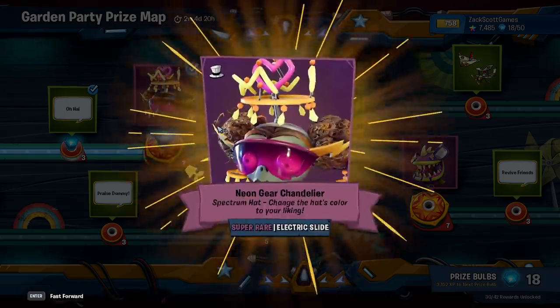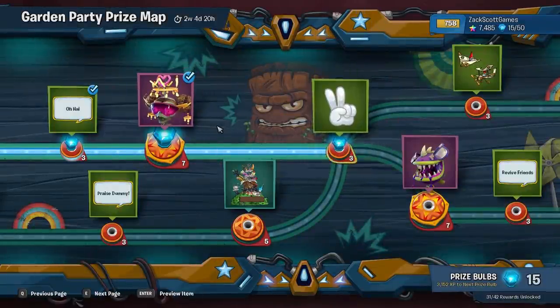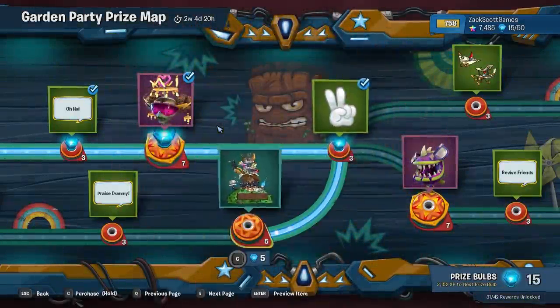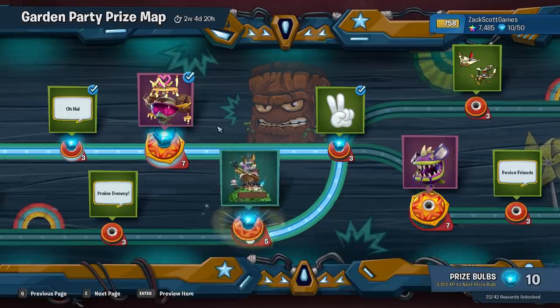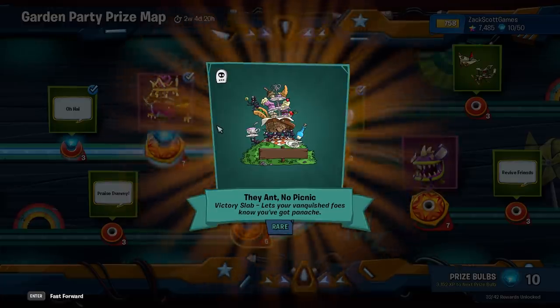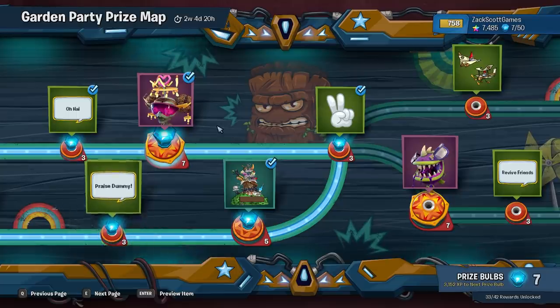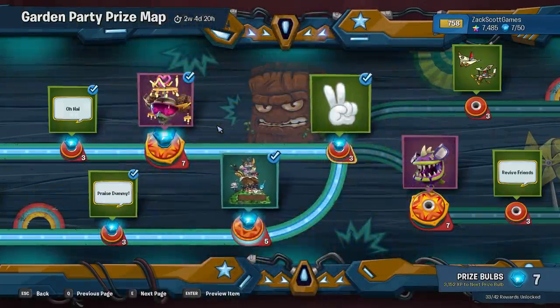Look at all those things dangling from her hair. And then we got this. Peace sign. Peace sign. And then this is a cool looking victory slap. They ain't no picnic. Okay, what? The ants are taking the food away. Praise dummy. Praise me all you like.